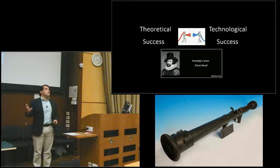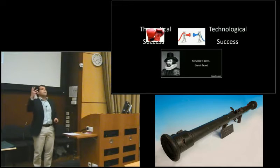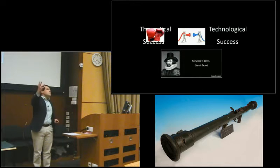What he noticed is that a couple of things begin in this period, a couple of kinds of fights. There are, first of all, priority disputes. Disputes about who got there first. That doesn't happen, Merton says, during the medieval period. During the medieval period, when one has something new to say, one on the whole represents it as something coming out of Aristotle, coming out of antiquity. In the early modern period, by contrast, one says this is new and different. It goes beyond where antiquity left us.